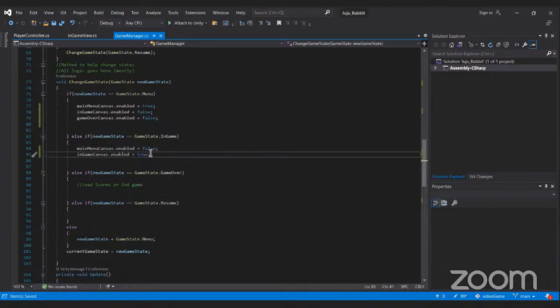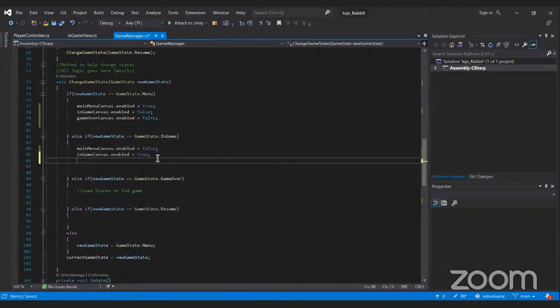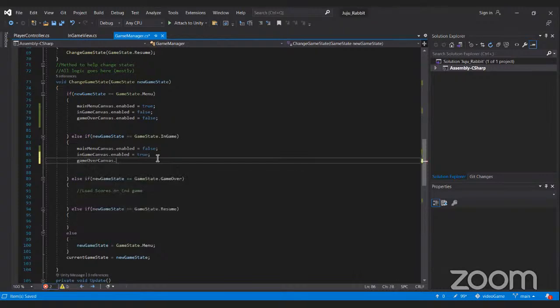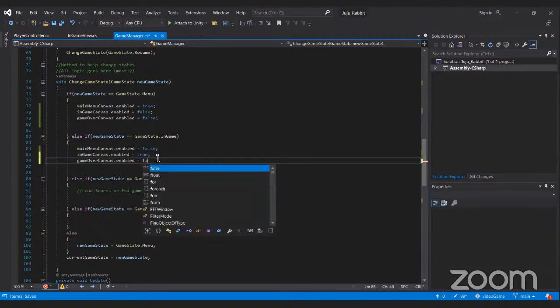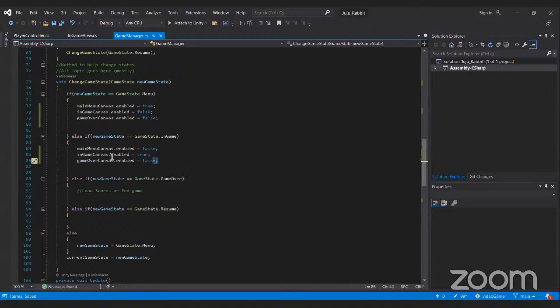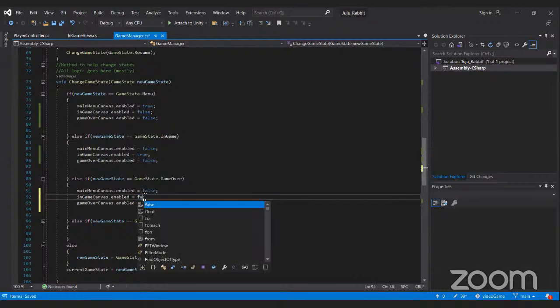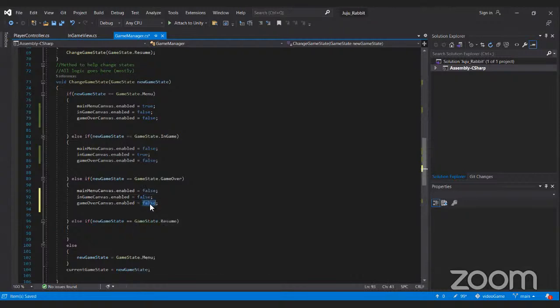In game also we're going to say game over canvas dot enabled to false. We just need to set it true and the other false whenever the game is over, right? So we just come here. This is false, this is false, and this should be true.